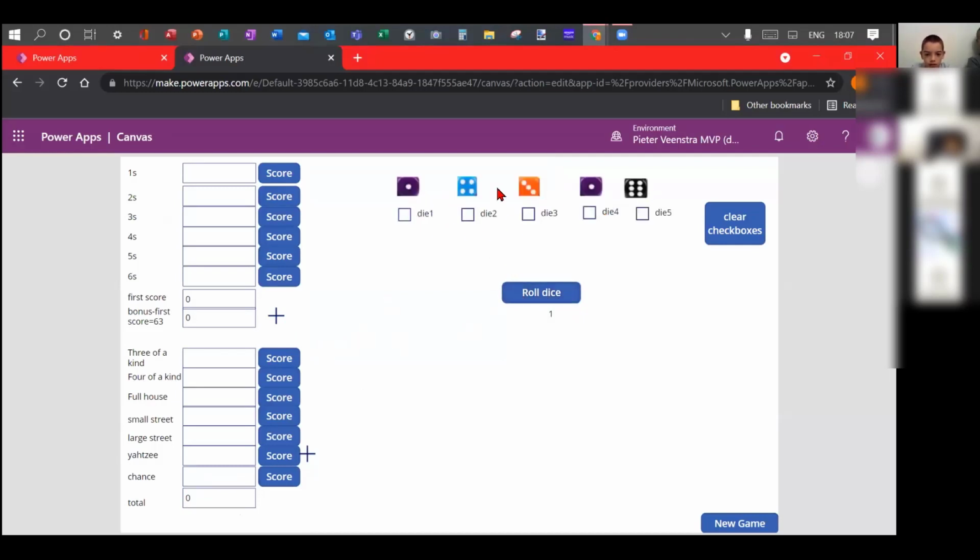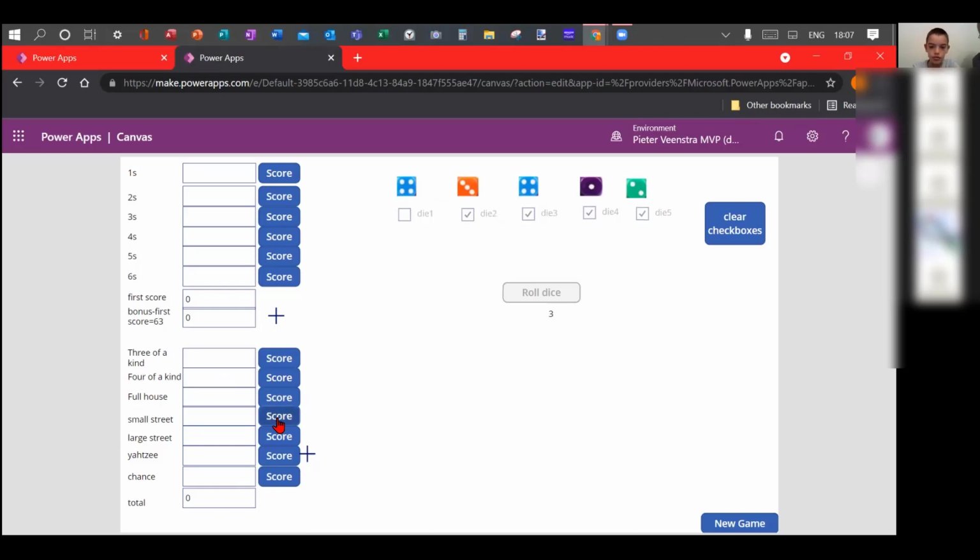If I roll the dice, I can have dice. And every go you have 3 rolls, and you can keep the dice. If I roll again... Oh, you got a small street over there, haven't you? Yeah, better keep the other ones now. So I can keep these. I can unclick ones as well. I've anyway got the small street.